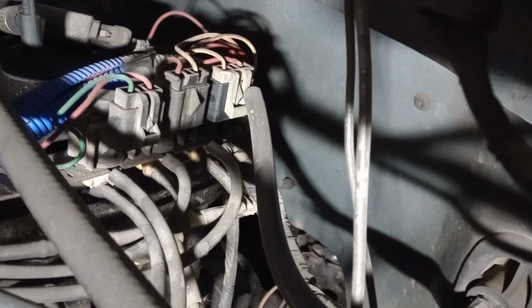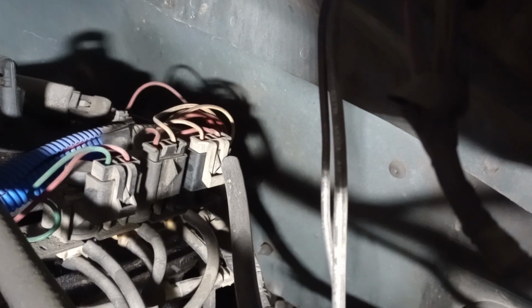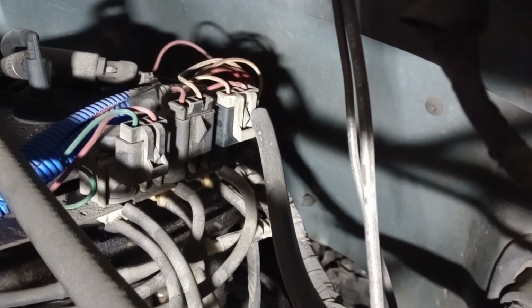Anyway, here we can see the vacuum modulator system. So if you look down there at the bottom, you can see all those vacuum lines coming off from that, and then there's that electronic setup up there. I have no idea exactly what that is or what it does. All I know is it's equipped to the engine. It's important for the engine. It makes the engine do, well, noisy things.